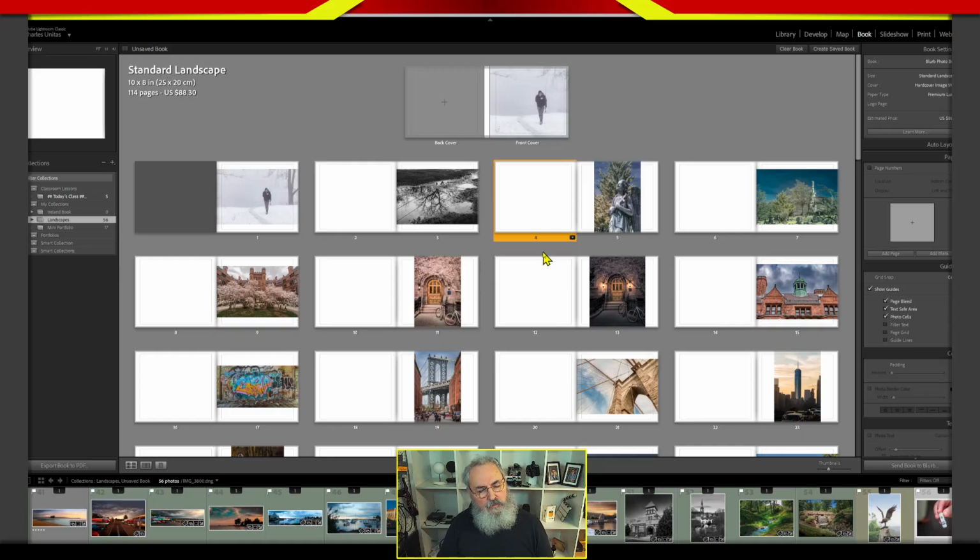While you still can kind of do it within the book module, for example, if you wanted to create a deckled edge, meaning one of those torn edge effects, you would have to export it to Photoshop, add your edge effect, bring it back into Lightroom, and then use that in your page.